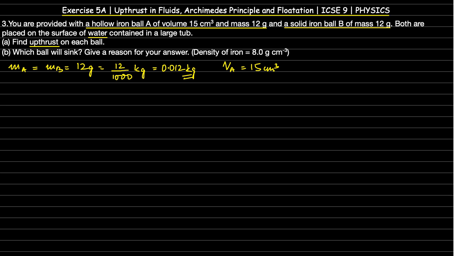Now when we convert centimeter cube to meter cube, I would explain you how to do that. So 100 centimeter is equal to 1 meter. All of us know this. So 1 centimeter will be equal to 1 by 100 meter. So 1 centimeter can be written as 1 divided by 10 to the power of 2 meters. So 1 centimeter can be written as 10 to the power of minus 2 meter.